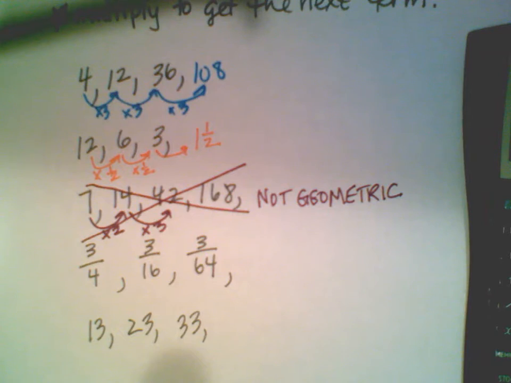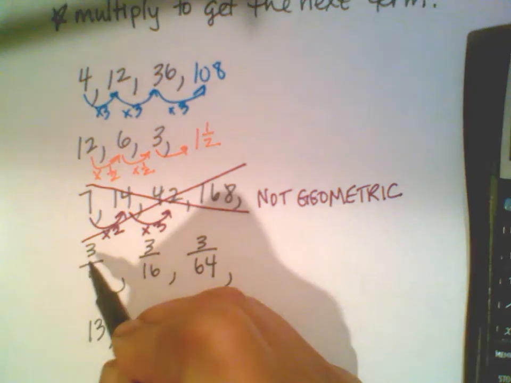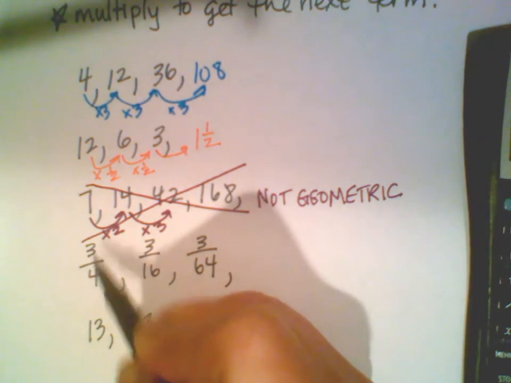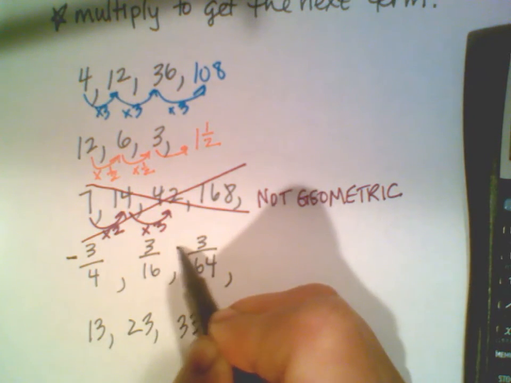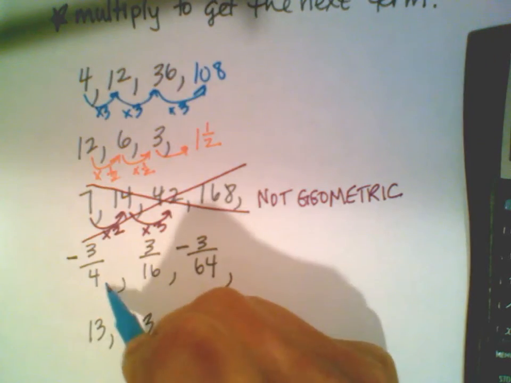I want to do a slight change on this next one because I want to do an alternating sign here, just so you can see that in action. If I start off with, let's make this first one -3/4, then +3/16, then -3/64. Now, when I look at this one, again, it's a little bit different and it can be a little tricky to look at, but one thing I notice is that the signs are changing. So if the signs are changing, that means I must be multiplying by a negative number each time.